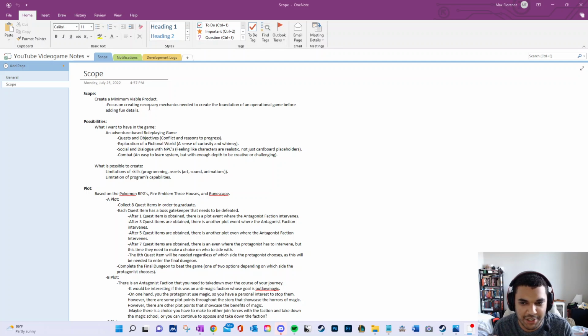To keep myself on track, I need to focus on making an actual product that works. Especially when you create an RPG game, there are a lot of details and a lot of assets, and it's really easy to get sidetracked and fixated on one feature that doesn't work out, and then it blows up your entire plan. So that's what I want to keep at the front of my mind.